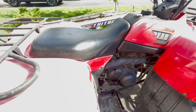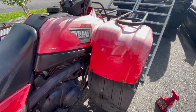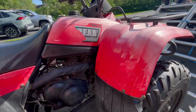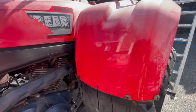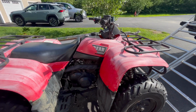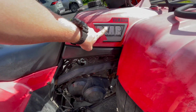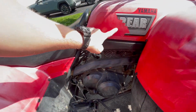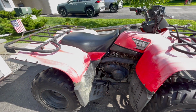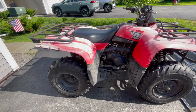It was down a little bit, so I topped it off with some Yamaha lube. Just shot some quick detailer Meguiar's wax on there, and it went from pink back to almost red. So I mean, these plastics are super faded, but I think they can be restored a little bit. I've purchased these decals before, the Big Bear decals, and it comes with the 4x4. I think it's on command. So for $40 you can get replacement ones, and it makes these things look a hell of a lot better.